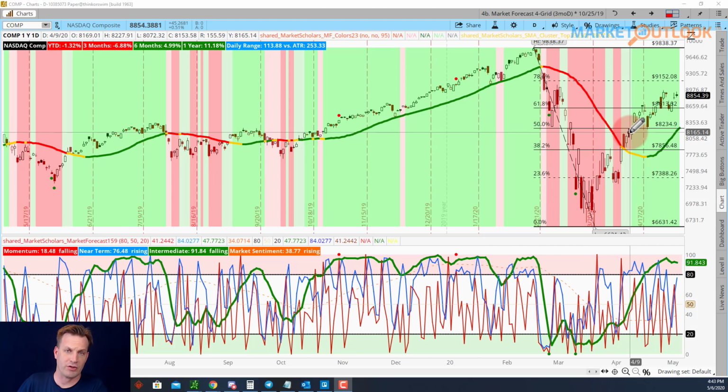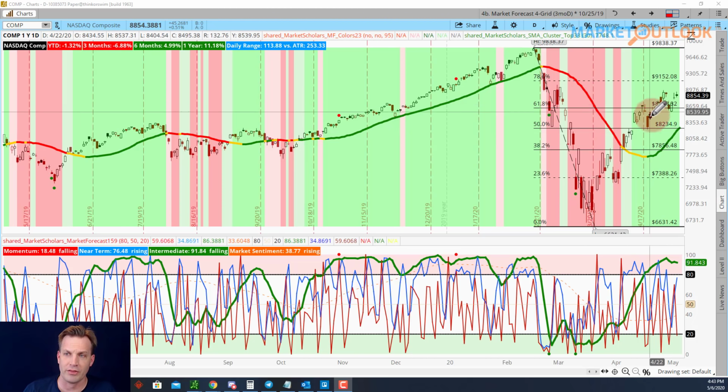The CAPE ratio is very similar now to where it was in the late 90s. '96, '97 is about where the CAPE ratio is now. But again, we know how that story ended. That story ended with about a 3-year-long bear market. Are we ready for that kind of market environment right now? Or at least a year from now, would we be ready for that kind of market environment? All right, so we don't necessarily want this to be the story that continues to play out per se.